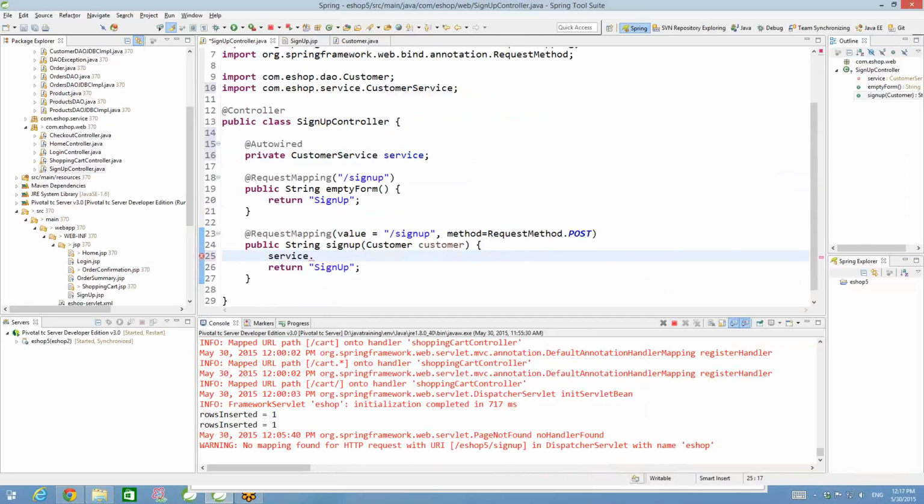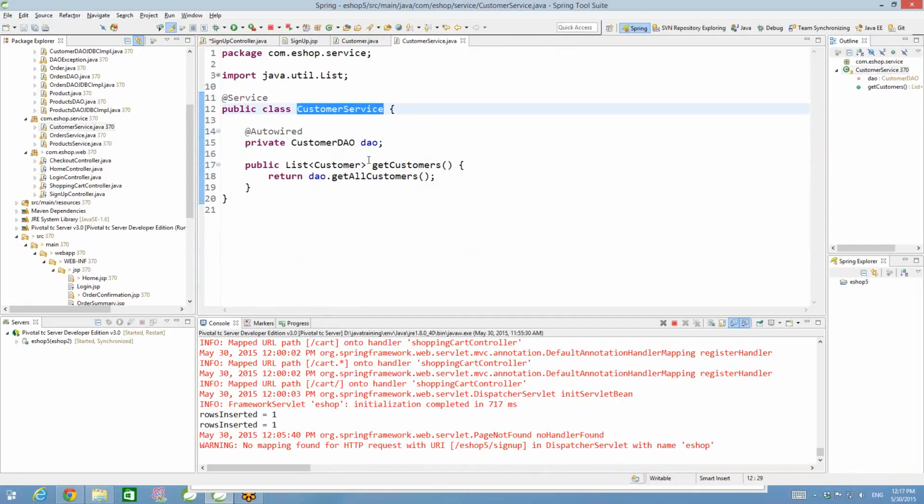We didn't have it. Looks like we don't have an add method. We have it in DAO, but we don't have it here. So let's add public add customer. Okay, we have it in DAO.